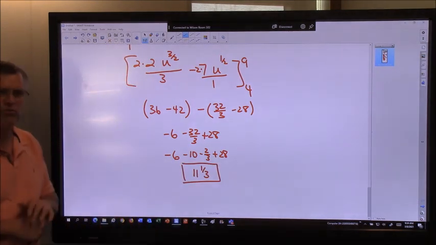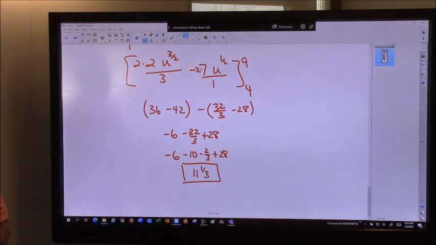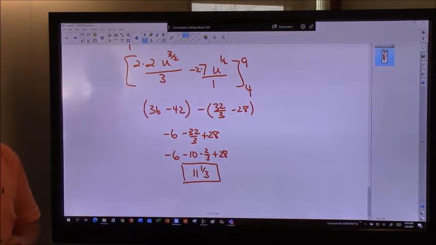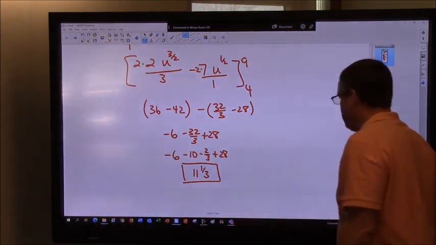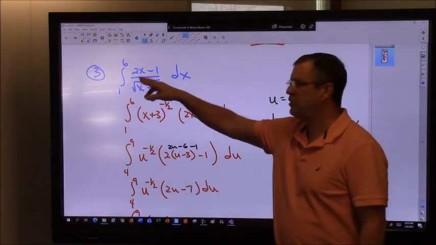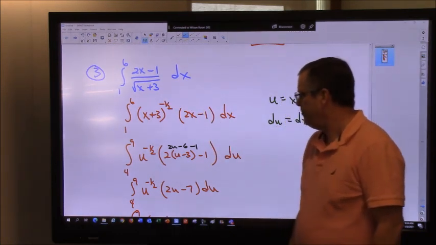Notice how I haven't written square units for any of these? These problems aren't asking me to find the area, they're just asking me to solve the integral, and so the solution is just some number. And there's that number. Okay. These are problems that, if you're not checking in the back of the book, you could check on your graphing calculator. You could punch this in and see what answer it spits out. Make sure you check those.